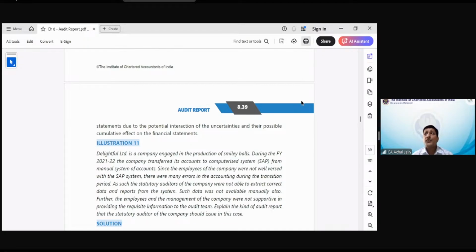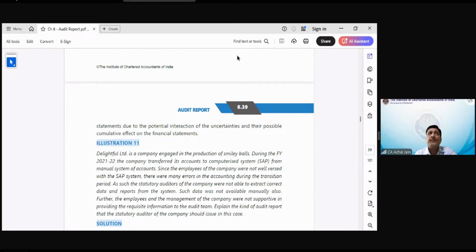Yeah. So if the data is not available, what will happen? Auditor will have to think about the possible effect. Can the auditor get on to the actual impact now? No. Auditor will have to get on to the possible effect. Yes, that's what Omkar says. Omkar says auditor is not sure about the materiality. He should disclaim an opinion as the impact can be both material and pervasive. So that's his view.